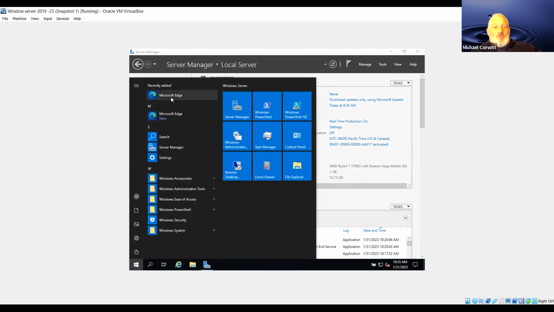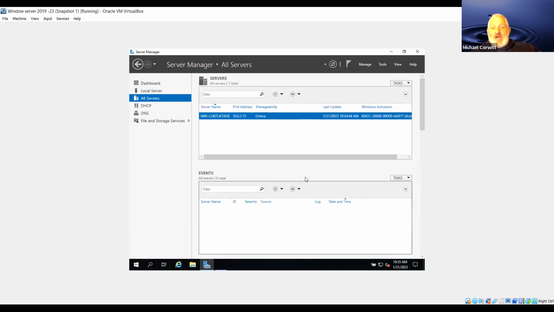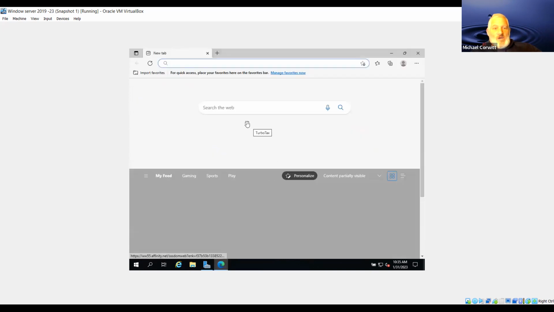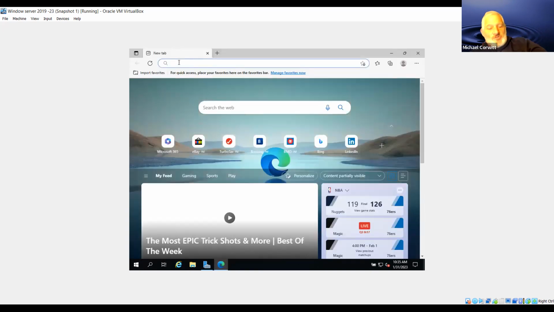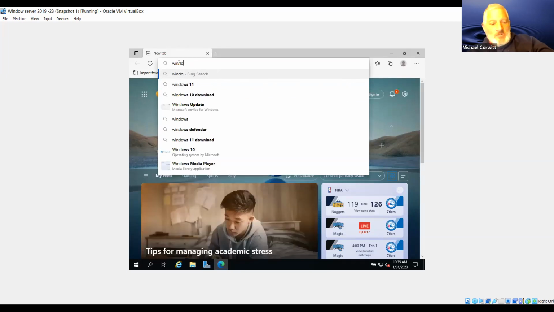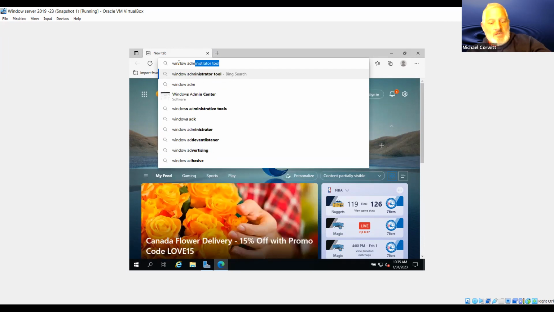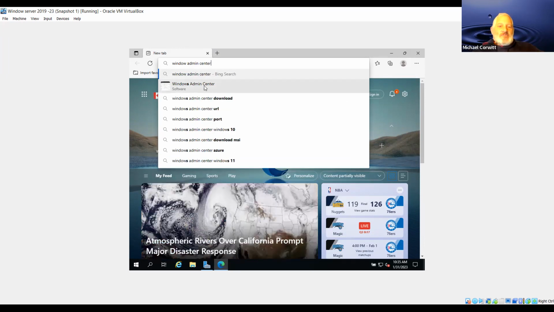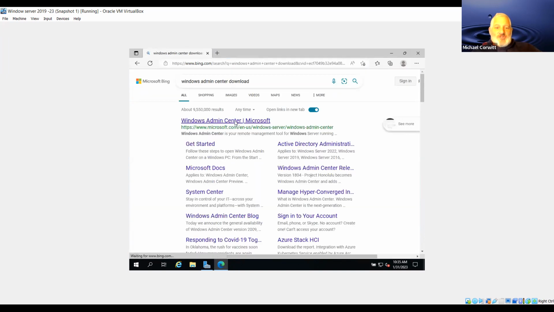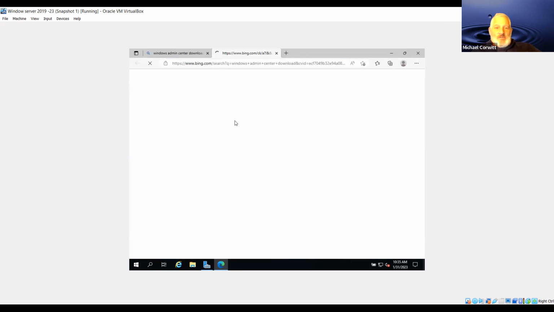Then I would go ahead and open up your Microsoft Edge and download it first. Once you have your Microsoft Edge, I would type in Windows Admin Center download, click on that, and go right to it.